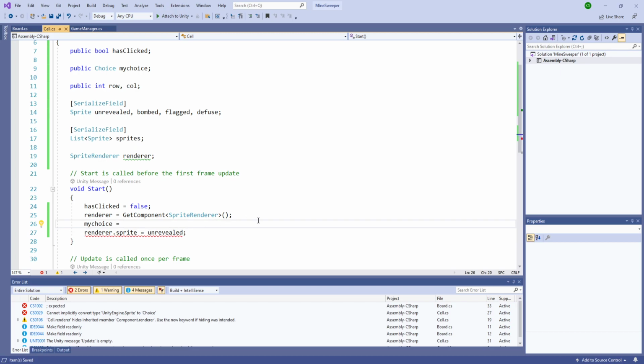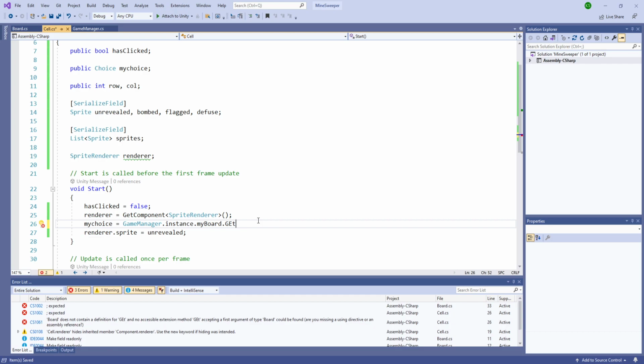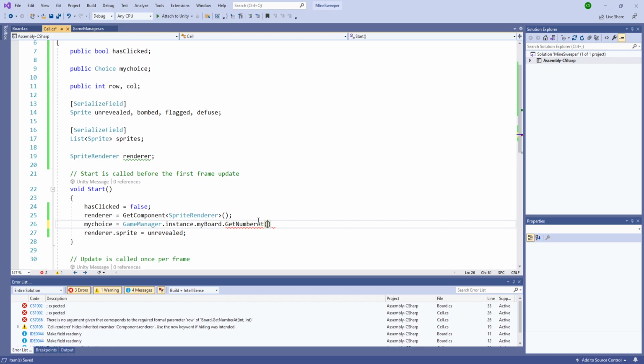Okay, my choice is equals to GameManager.instance.myBoard.GetNumberAt, and at we are going to pass the row and the column.